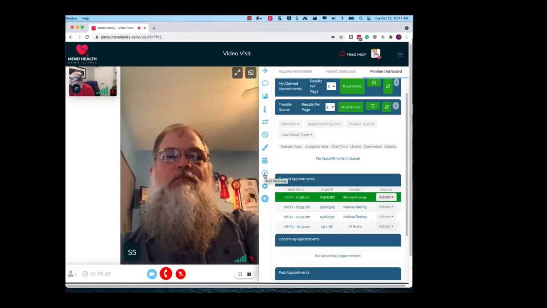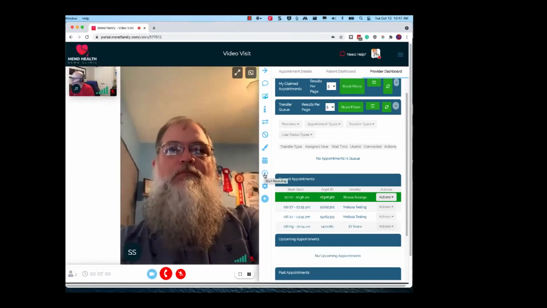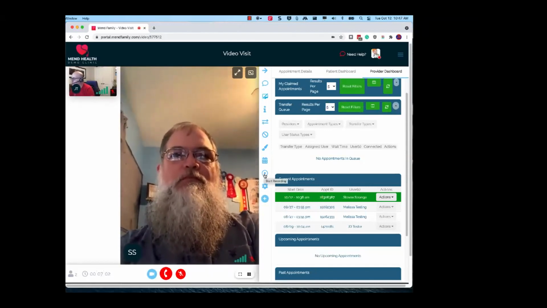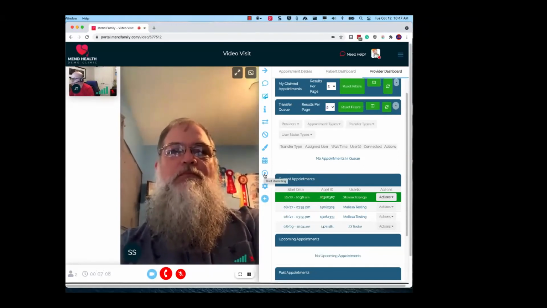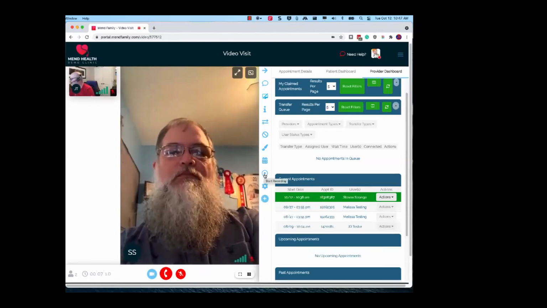With Mend, we're going to pass the recording directly to your secure enterprise storage, and your IT team is going to have full control over access and retention policies. Mend doesn't even have access to the recordings. You're going to be covered from whatever compliance requirements you might have. Your team is always going to be in full control, and you can feel confident that your patient's data is protected.